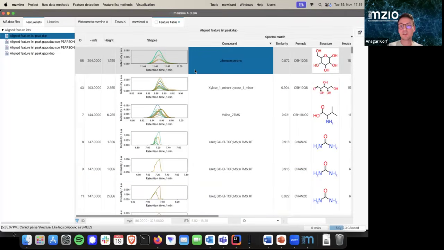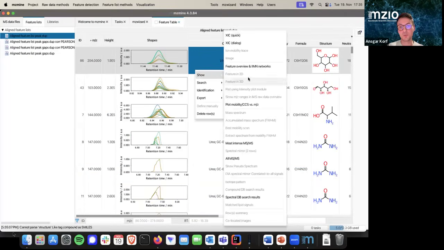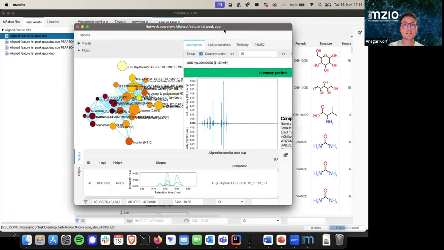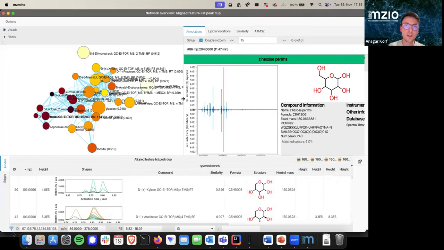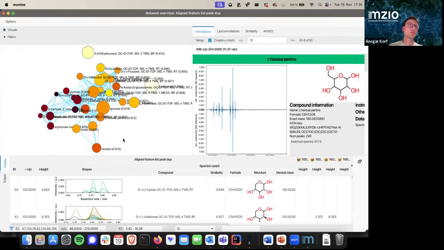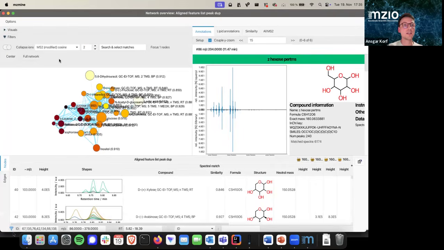And as I mentioned, we also can do molecular networking. So we only select show, feature overview, and an identity molecular networking. And I get molecular networks from GC. The difference here is in the algorithm, we don't use modified cosine, we just use cosine similarity.